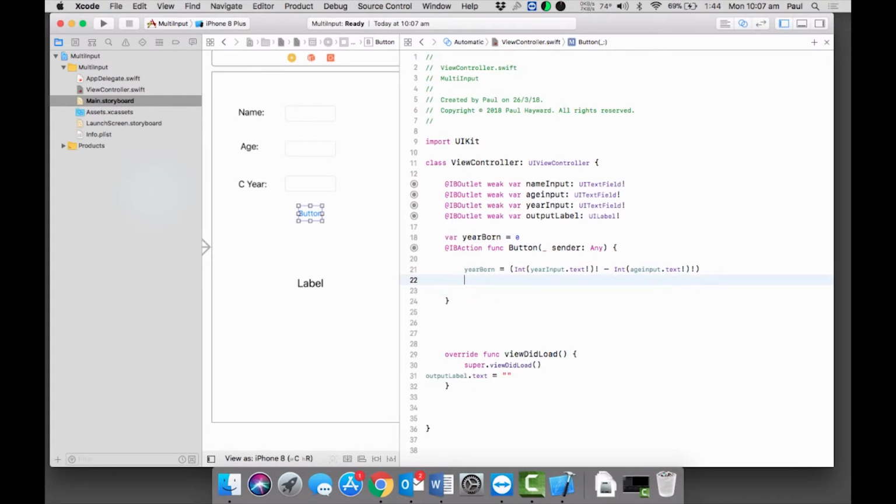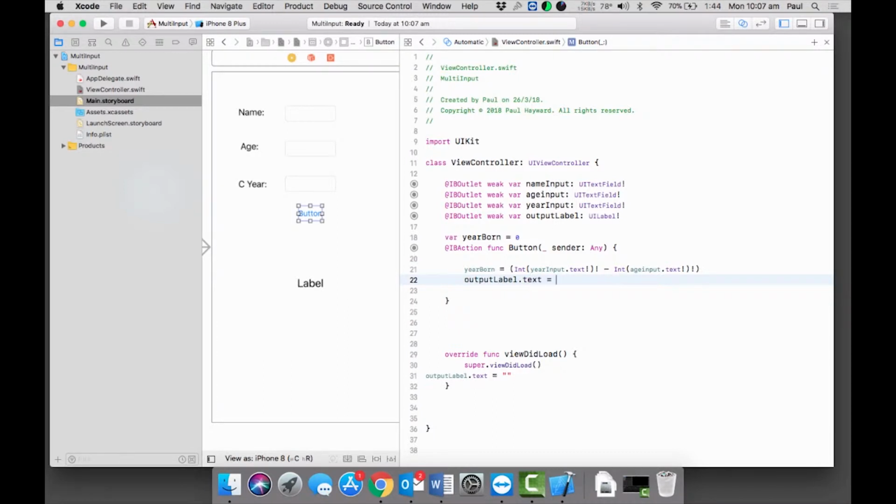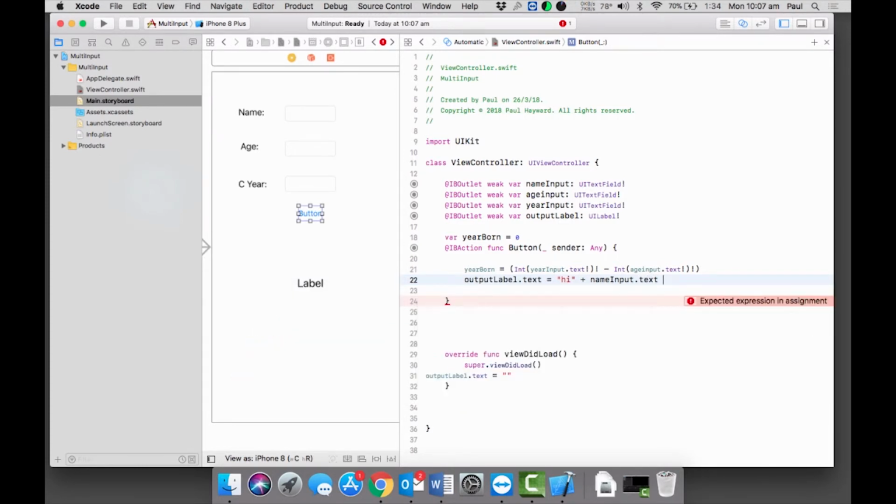Let's also say now, output label.text, so that's this at the bottom, is equal to, and we want name input. Let's make it a bit of a story here. Is equal to, you were born. No. Let's say hi plus name input dot text. We might not even need that plus in there.